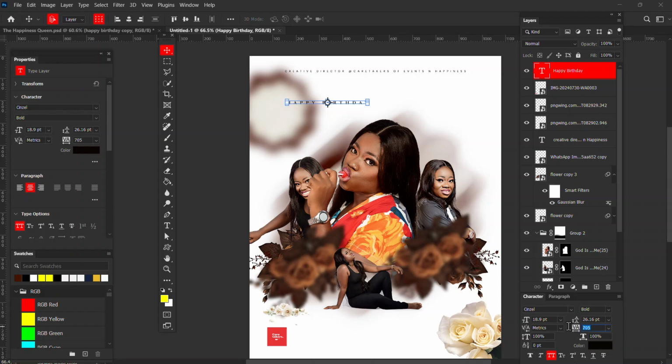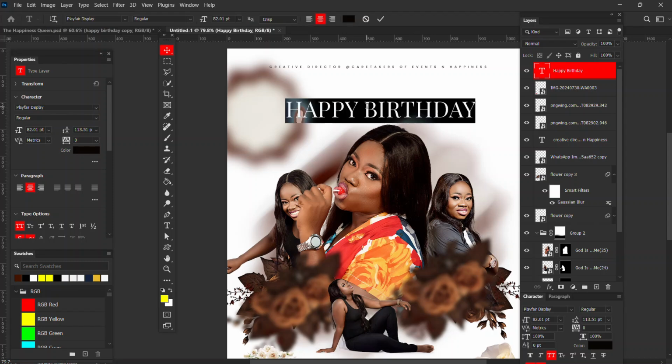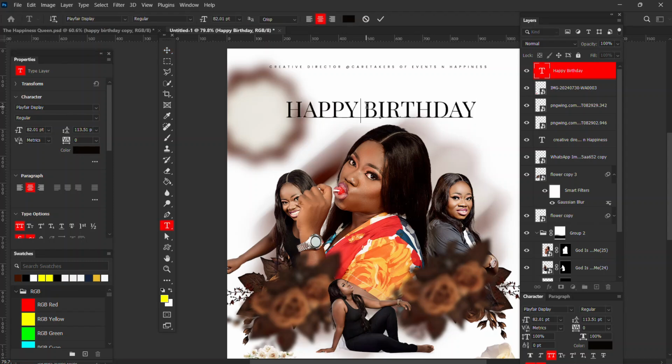I don't want it at all, and make it 0. Fortunately, this is not the font that I use. I think I used Playfair Display or something. Yeah, I think I used Playfair Display. Clear that up and make it like this.